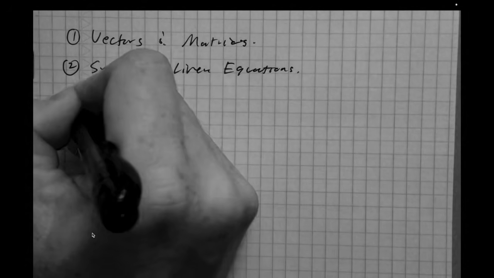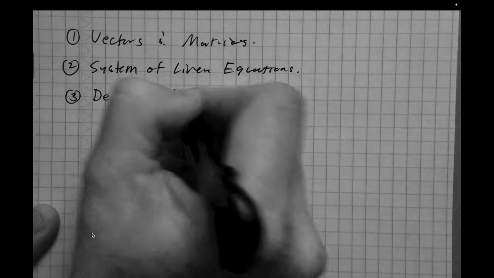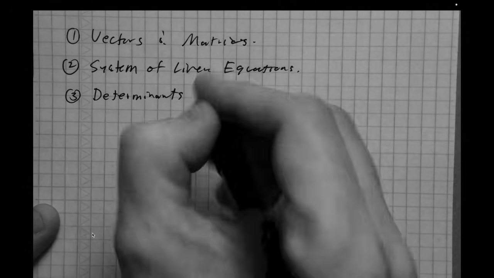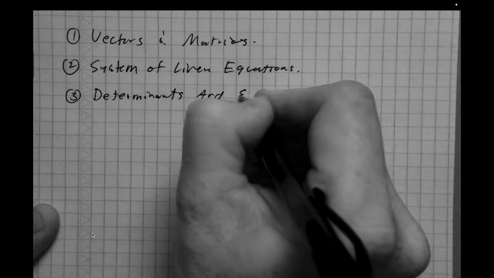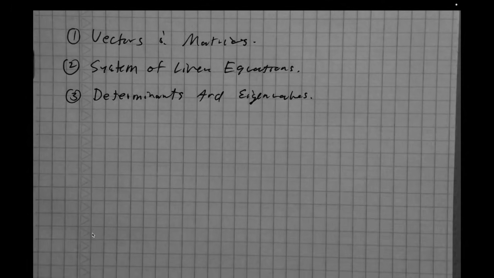Following that, we jump into determinants. This is a really fundamental linear algebra topic. And we get into determinants and eigenvalues in this section. And so this takes a little more of a theoretic turn, but these are still highly useful, and have a lot of applications, but we'll jump into that.